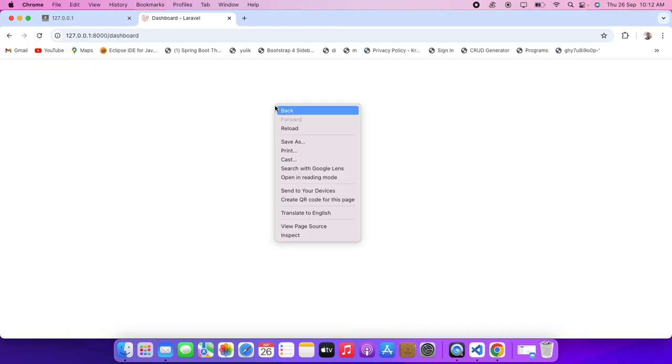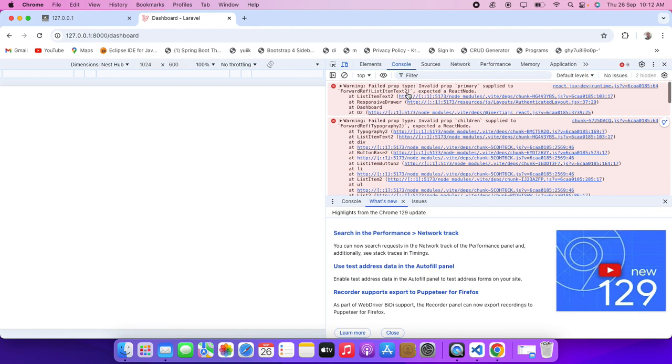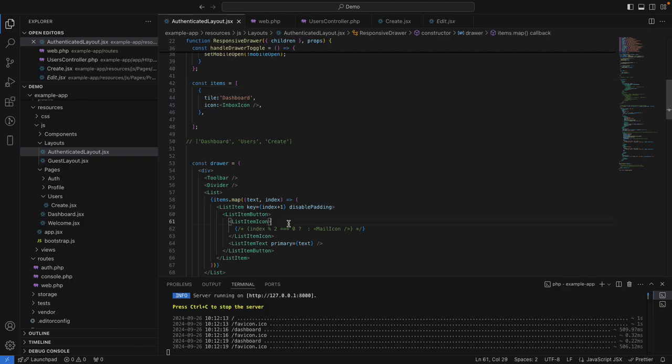Okay, so we are having an error, so let's see what that error is. And it is saying invalid primary supply for forward list items too. Okay, so let me go here and then let's add our icon.